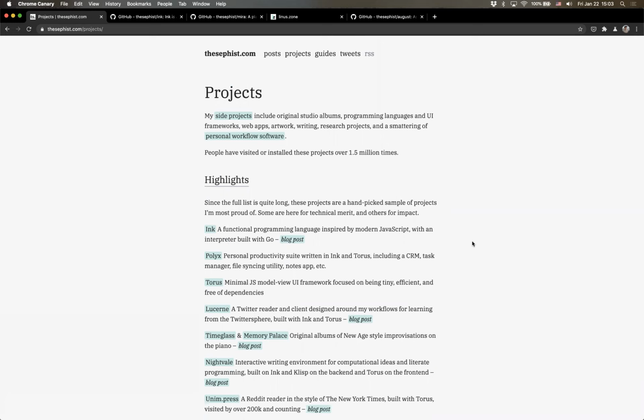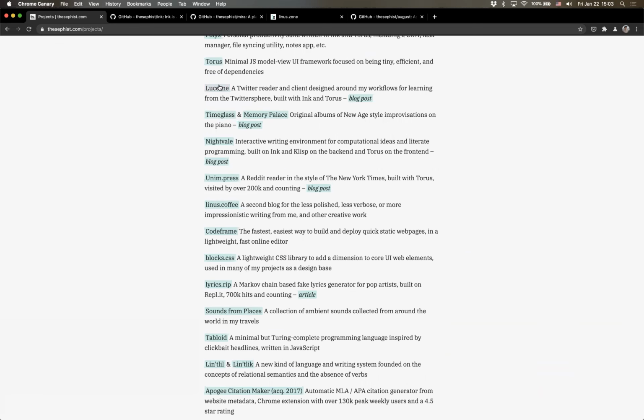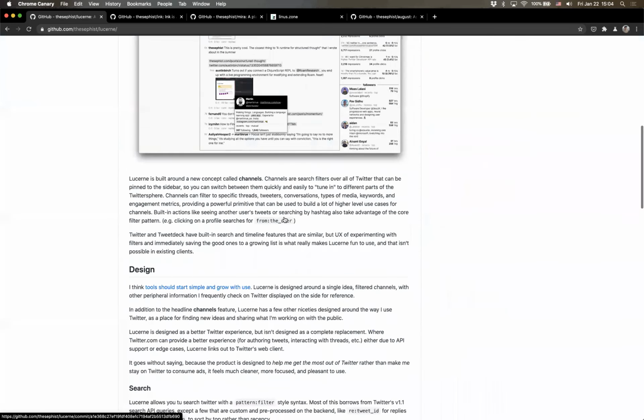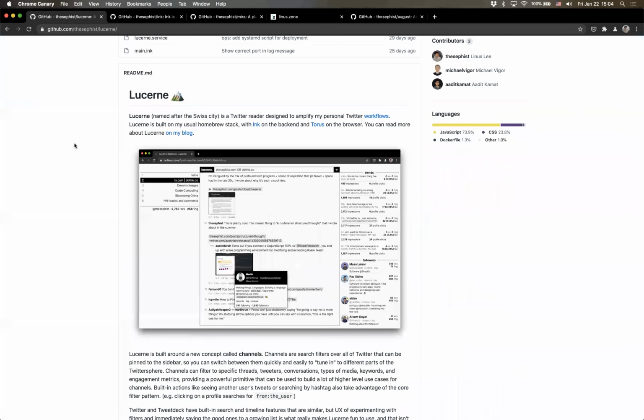with projects that I would actually use, and they're not always mutually exclusive, because Ink was a pedagogical project but I ended up using it too. But with projects that I'm going to use, I usually know exactly what I want to build. And I design it right from the get-go, and I just draft it out, building a rough draft. Lucerne is a great example. I knew exactly what I wanted to build and what I wanted it to look like, so I designed it and built it in one go.